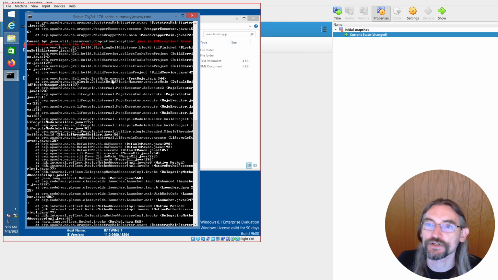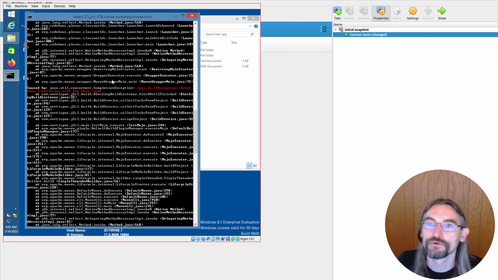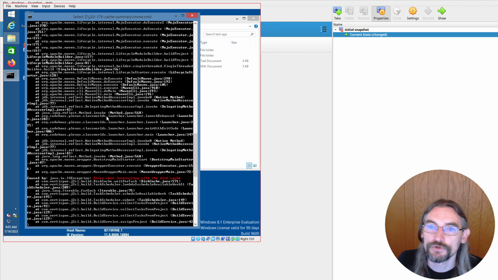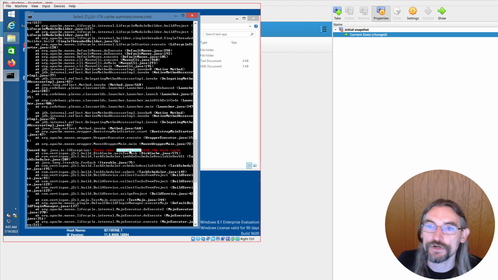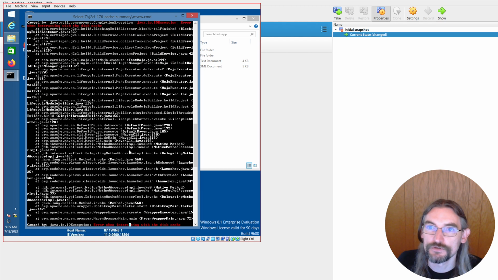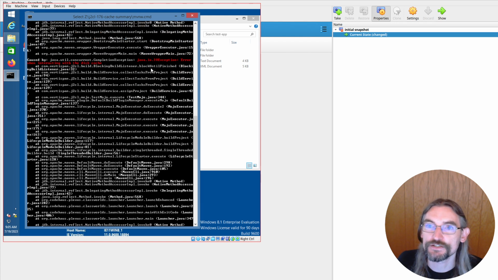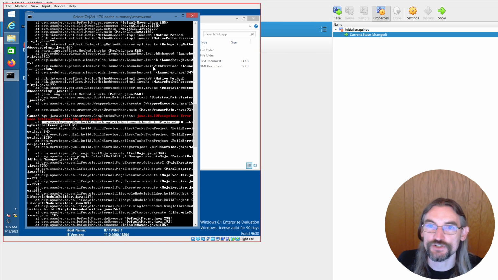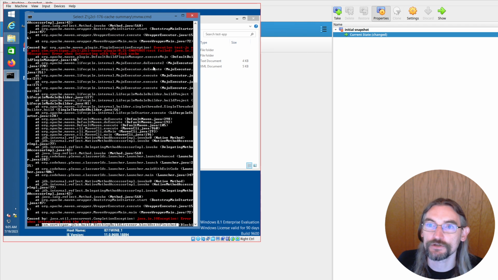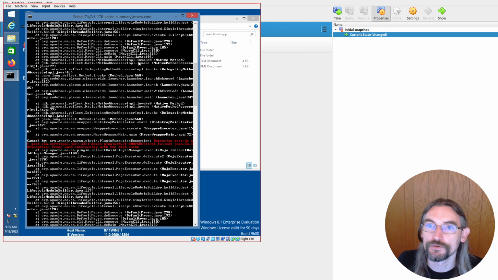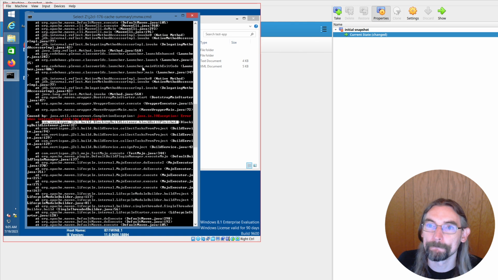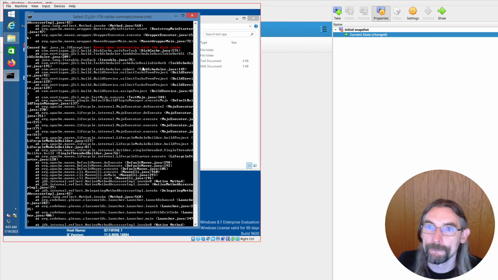It'd be so much easier if I could copy this back and forth. It also looks like it logged it twice. Block until finished. So that is waiting for that to finish. This is the main thread where the work is actually happening. Here's the submit where the task, I guess, is actually submitted.